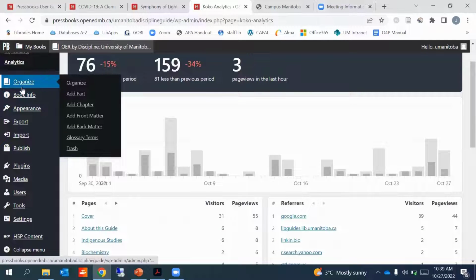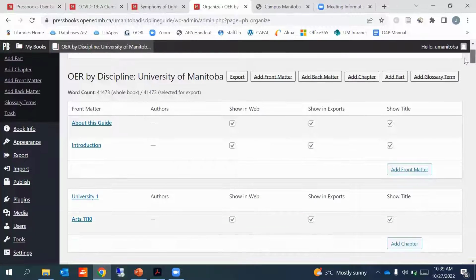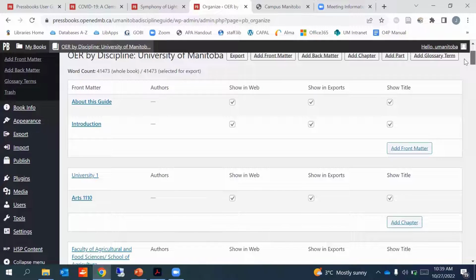And okay, the next part is organize. So I'll just click organize. This is where I can really see all of my chapters and sections. It's organized in a fairly visual way, but might be a little more complicated to look at than the initial overview in the dashboard. So I wanted to highlight a couple of features here. If I want to reorganize my chapters, this is where I do it.